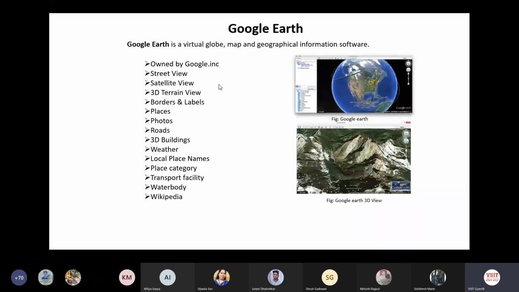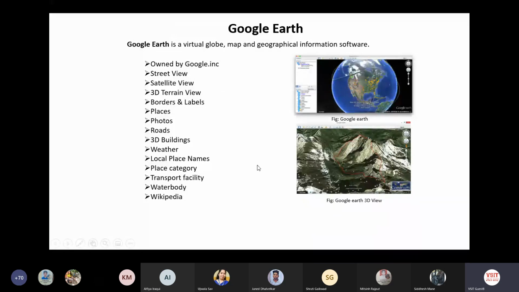Everything you will get. If you want to go to any restaurant, you can search good restaurants in Guwahati. You will get the locations of restaurants. You can select the menu, and this is all free.